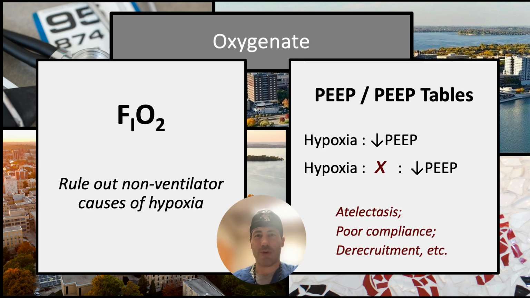Now, I really focus a lot on ventilation and not oxygenation, and of course a ventilator oxygenates. The simplest thing on a ventilator to help you oxygenate is to go up on your FiO2. What we often see is that people then go up on PEEP. And it's very important to remember that while PEEP is associated with hypoxia, right, less PEEP or not enough PEEP is associated with more hypoxia, there's something that really modulates that relationship.